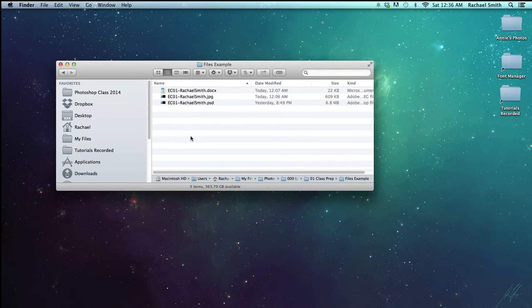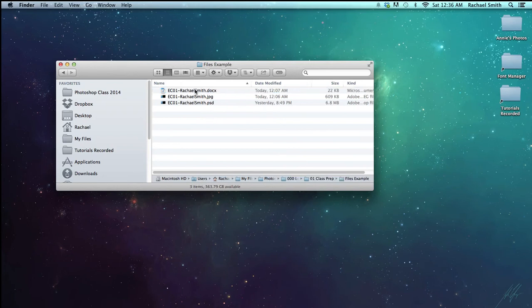What I wanted to show you now is how to compress those multiple files into one single file that you will be uploading to Canvas. That makes less time for you uploading and less time for me downloading. It's a lot easier to keep everything organized that way. So here I have my three files that are named with the naming convention that you'll be seeing on our lessons, which is essentially the name of the lesson, dash, my name, and then the extension of the file.